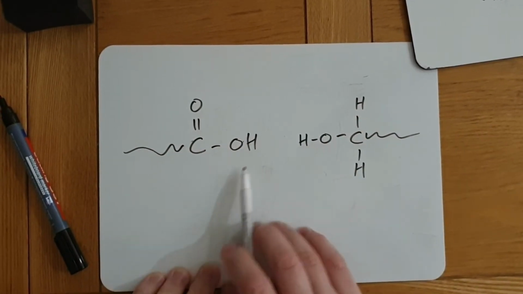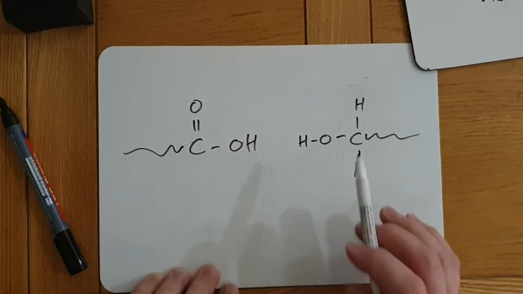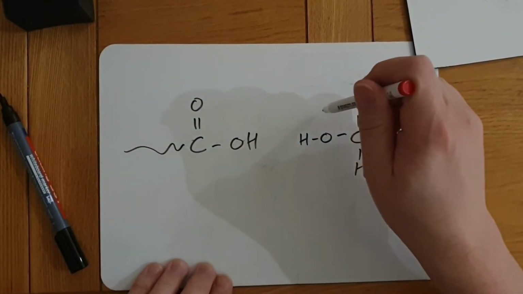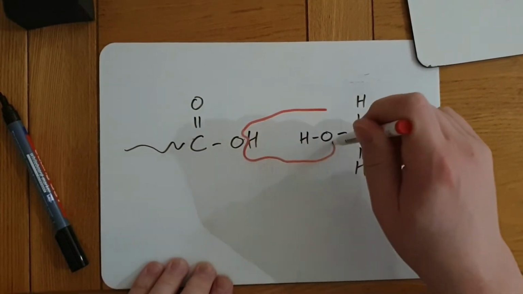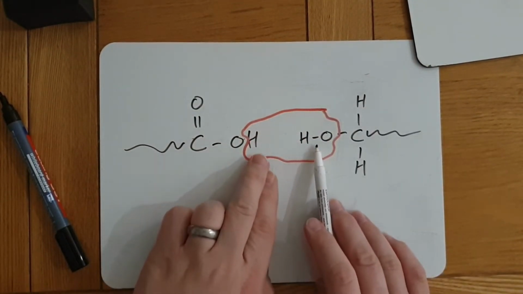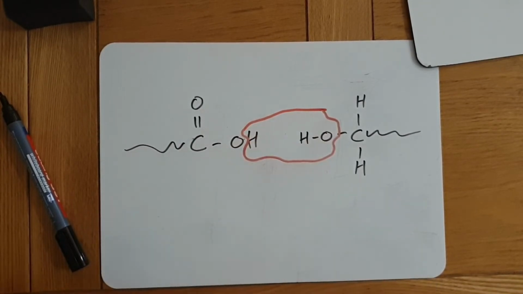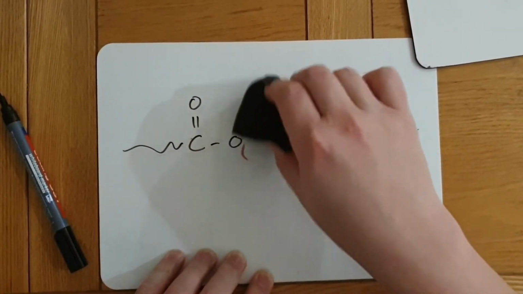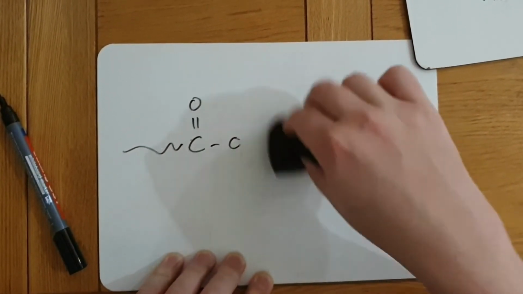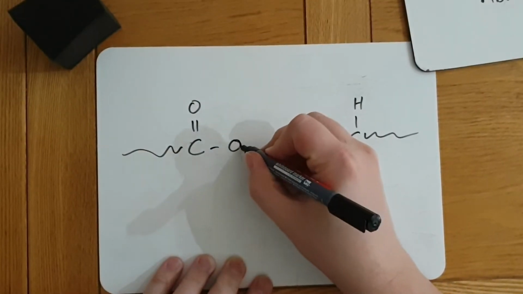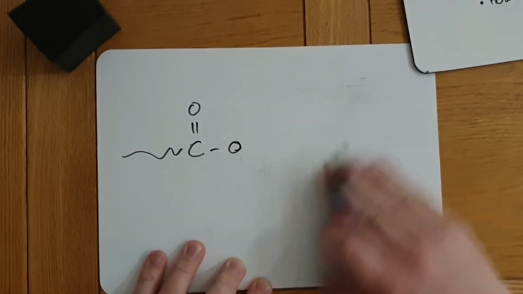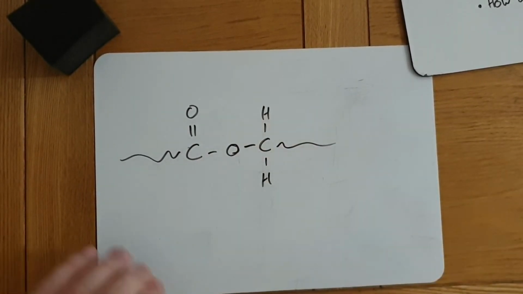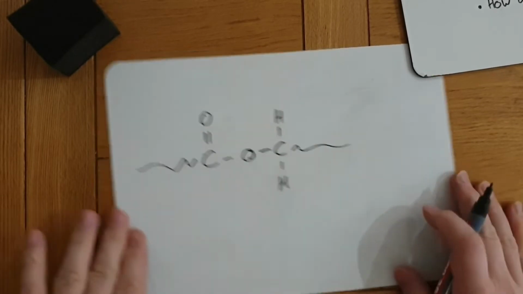So I think I drew it the other way around earlier. I think I took OH out of there and H out of there. If you're doing A level, you need to be specific. I think I actually did it the wrong way around earlier. But it doesn't matter for GCSE, you just need to know that we are taking out 2 H's and an O, and it has the same end effect, because if I remove the 2 H's and an O, that makes me water. And then this needs a bond and that needs a bond, so they join together, and then that would be whatever that is. So that's our ester part.